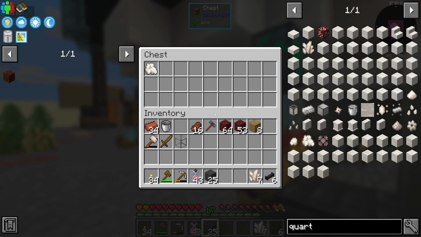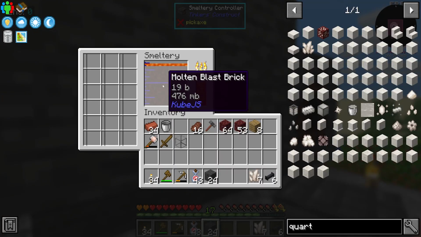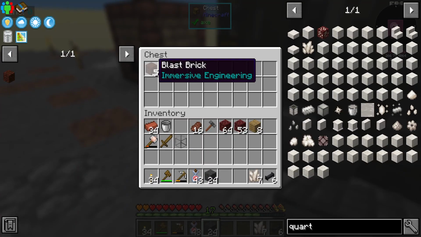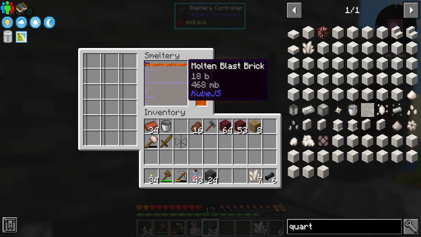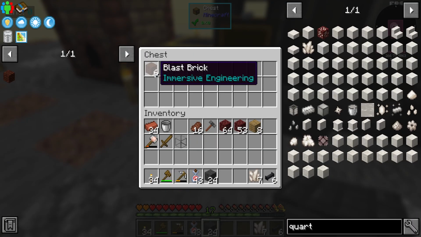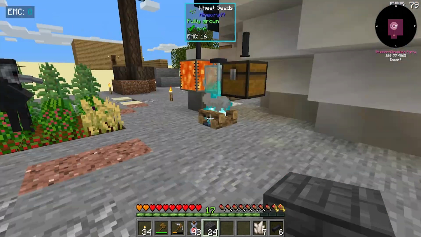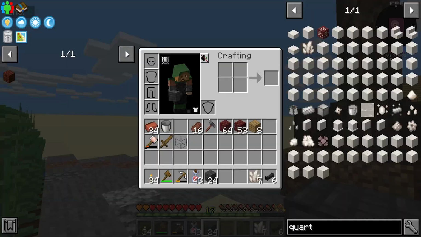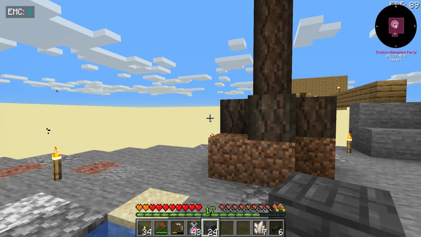And how are we doing? Yeah, that is exciting. That's probably the most exciting thing right there. 19. 24. That's not enough. 18. I need. Dang. I'm off on the numbers. Six more blocks.